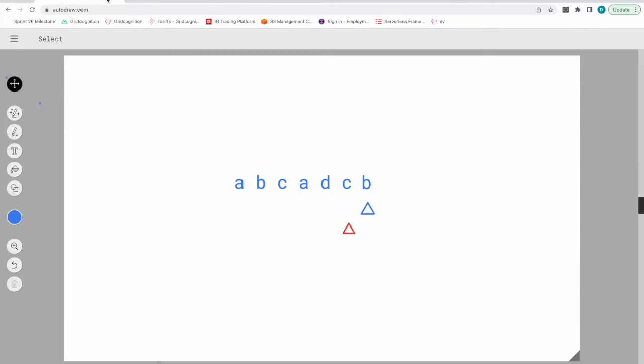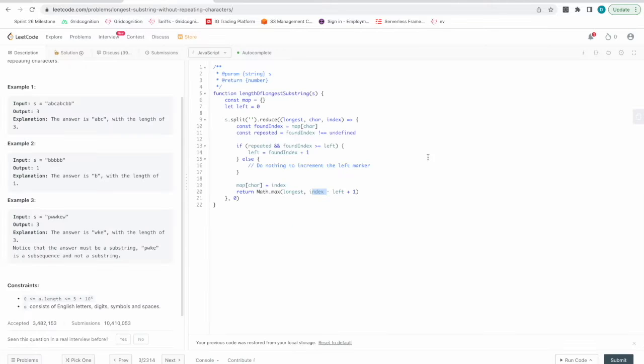So go back to an example once again. You get the difference, but it's inclusive of the characters that the markers are pointing to. So if you were to get the difference, it doesn't give you 3, so you need to add 1 to be inclusive. Just a little mathematical trick.